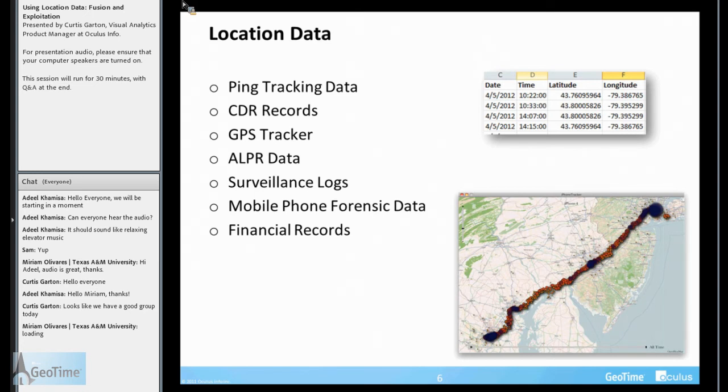The real question here is always how accurate is it? How dense is it? So if you think of something like a GPS device that's recording your position every 5 seconds, that's going to give you a really high sample rate, what we call a high resolution location accuracy.